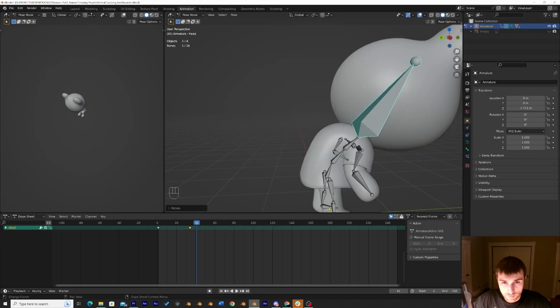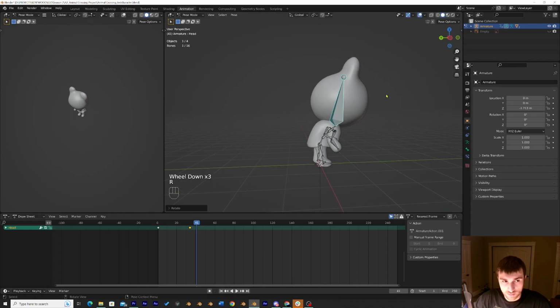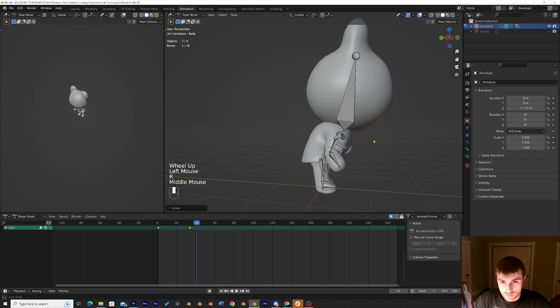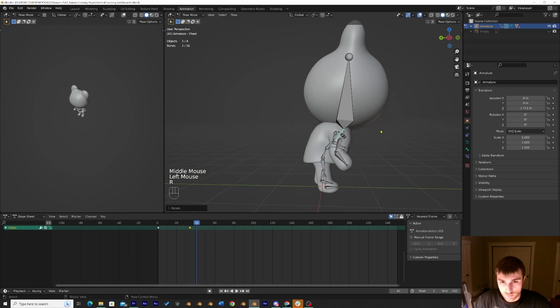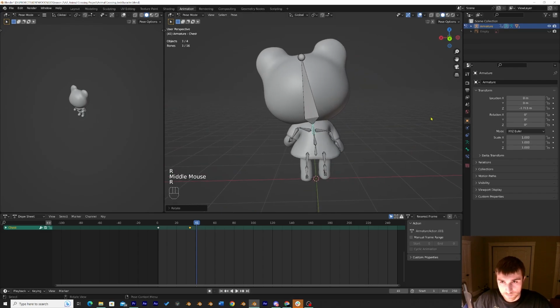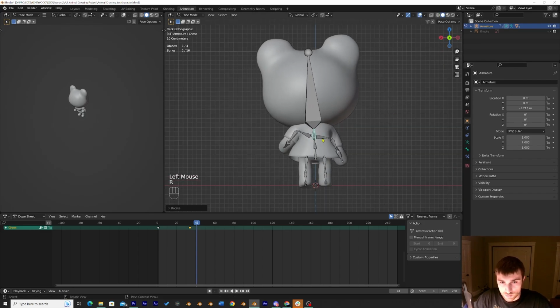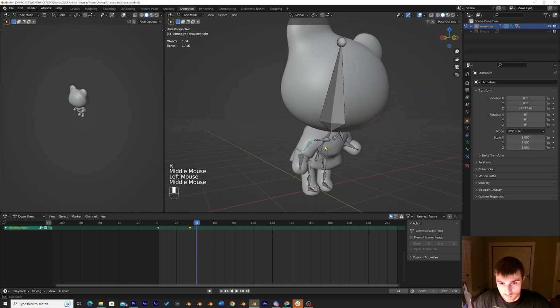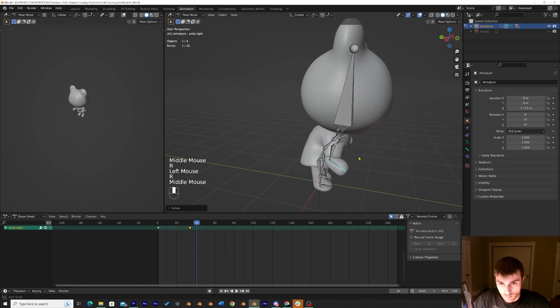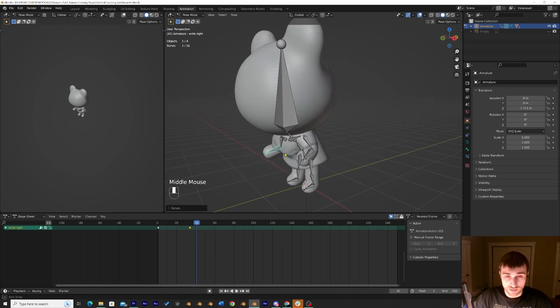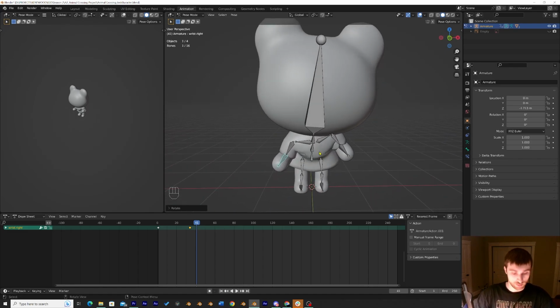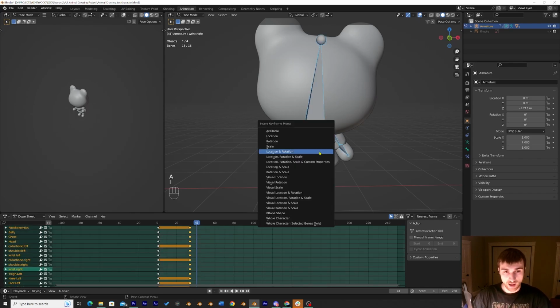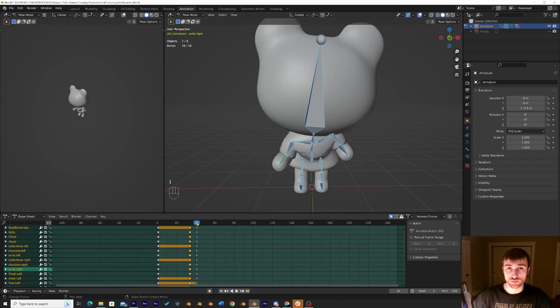Okay, head is up. I think still looking at the goal. Oh yeah, this looks a little contorted. Let's bring this back a little bit. Maybe straighten out this spine a little bit, so make sure it's sitting right. Okay, let's try this. It's a little funky, but I think it will go good. So I hit A, I, insert location rotation keyframe.